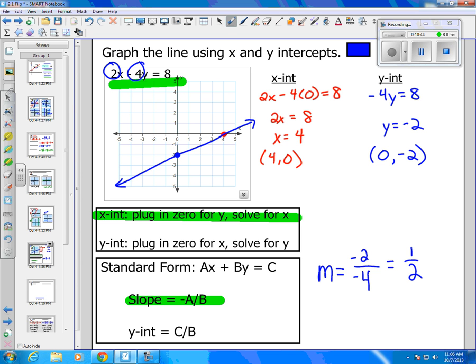To find the y-intercept, we can look at the value of c and b. Okay, so in this case, our y-intercept we label with the lowercase b. The value of c in this case is 8. The value of b is -4. So 8 divided by -4 is -2. So our y-intercept would be the point (0, -2), which you can see is confirmed by what we obtained on the graph. And if you look at our slope, we said our slope was 1 over 2. Well, we can check that by going rise of 1 and run of 2. All right, so that checks out.